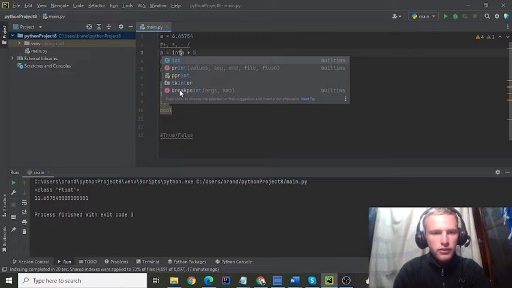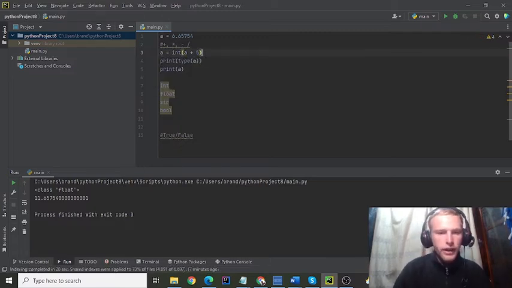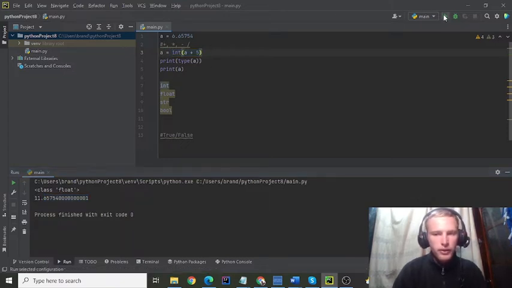We have int, and I'm just showing you a couple of things we can do. We can cast this to an integer, and an integer will automatically cut off the decimal values and just leave the remaining integer value. So if we go ahead and print that, you will see that we do not have that.